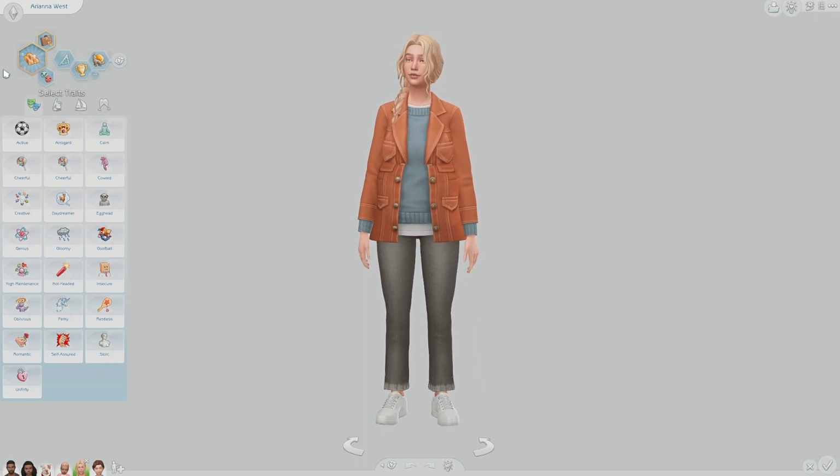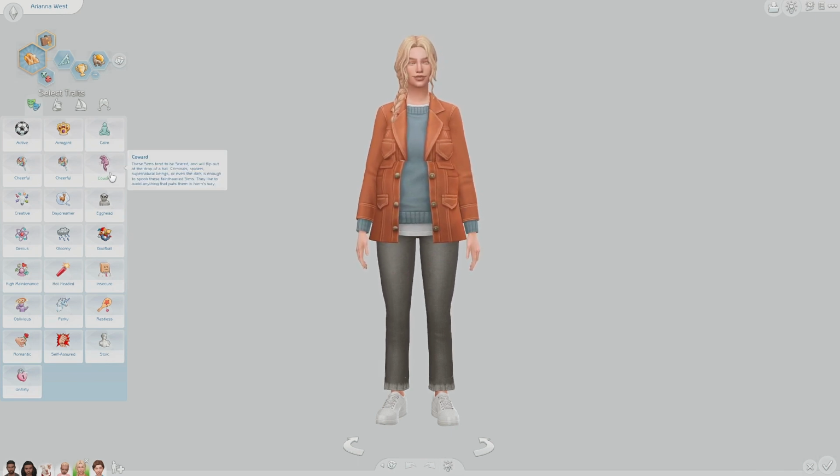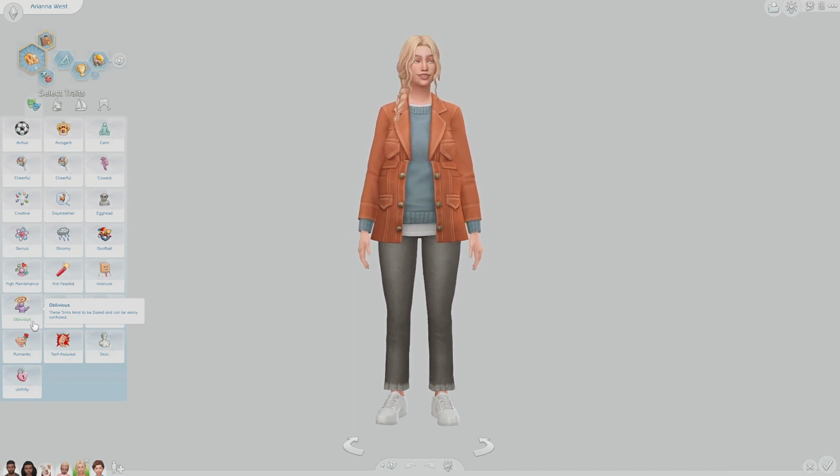But we also have Arrogant, we have Calm, and I'm sure you guys can see just based off of the thumbnails which are the new ones. So yeah, we have Arrogant, Calm, we have the Coward trait, so these Sims tend to be scared and will flip out at the drop of a hat. We have the Daydreamer, Egghead, we have Oblivious, and these Sims tend to be dazed and can be easily confused.